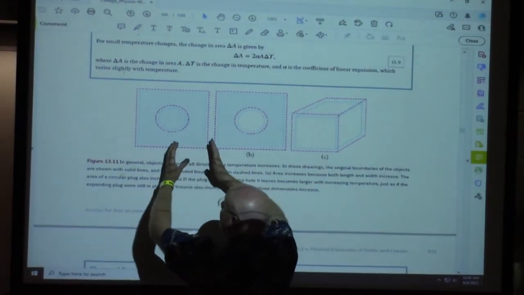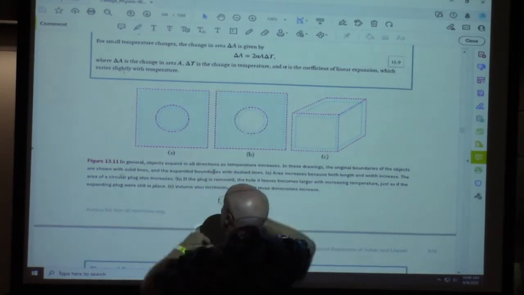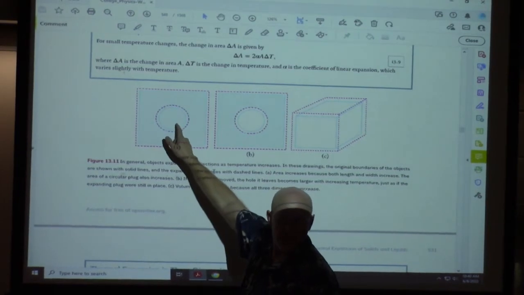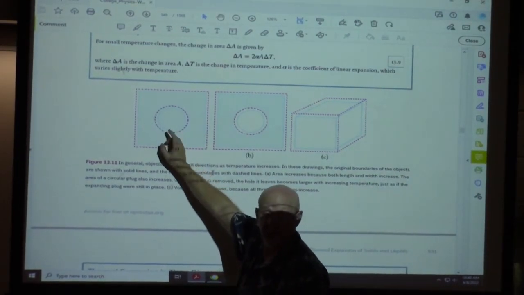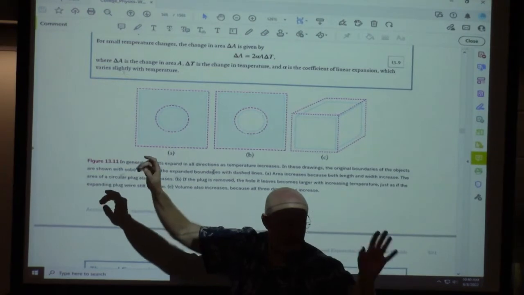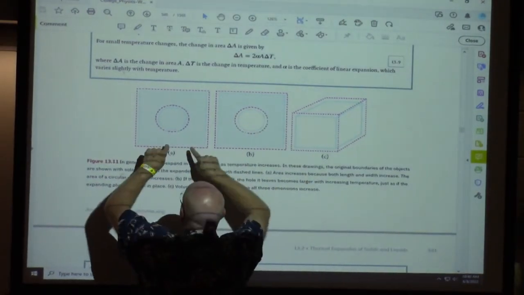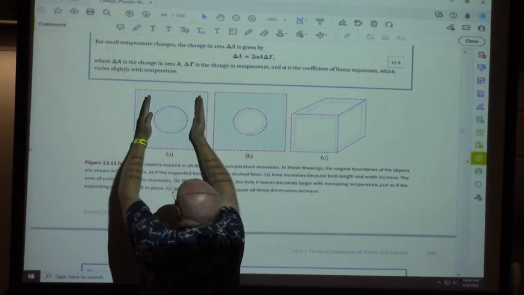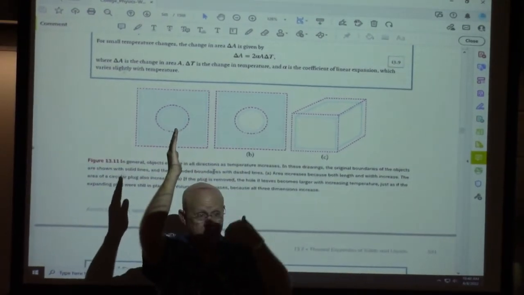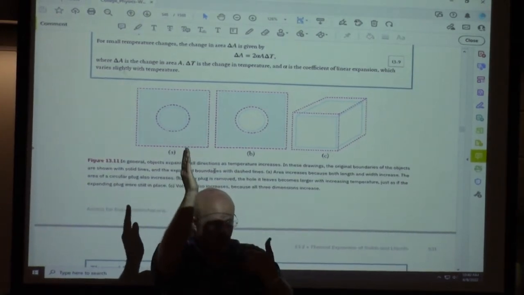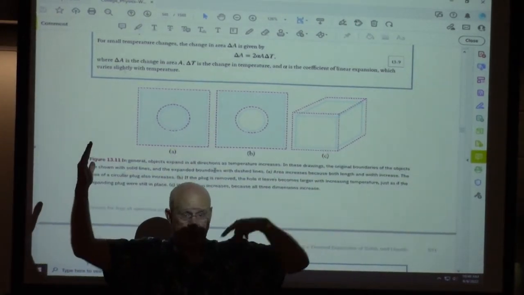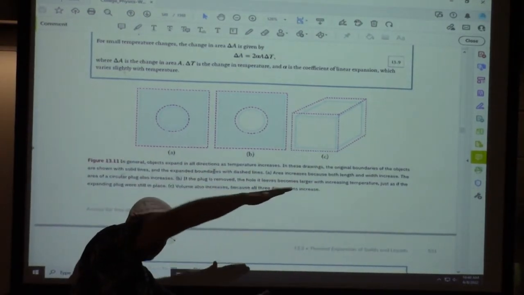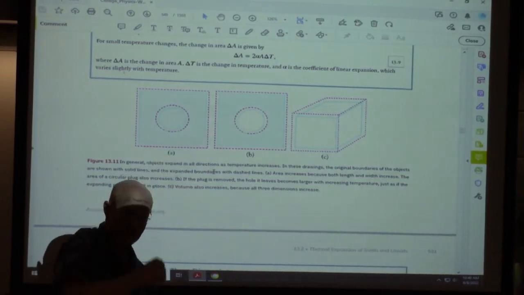They have no problem with the length or the height growing. It's the hole in the middle that is a little bothersome. But I'm going to explain this. Isn't the hole in the middle really defined by the length of the material down here that then makes the hole? And so it's this material here that then grows, making the hole bigger. And it would do the same thing in this dimension, making the hole bigger.